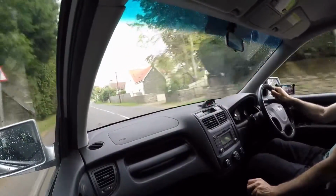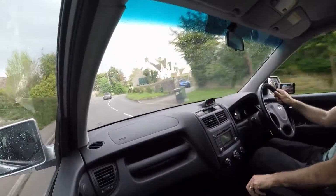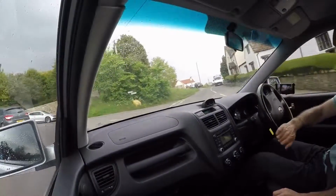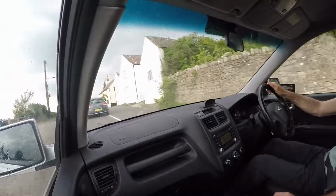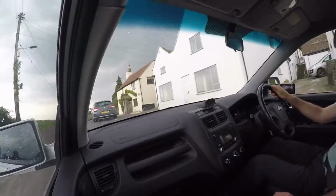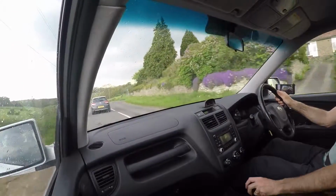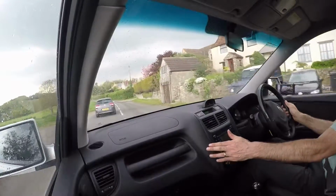Looking inside, apart from obviously we're going to give the car a valet, it's not been cleaned at this stage, but it's in very, very nice order. We know the customer from old. They've had a car from us previously, and I know the chap keeps his cars well, and this car is no exception. The interior is in very, very nice order. The briefest of valets will make the car look very nice inside.